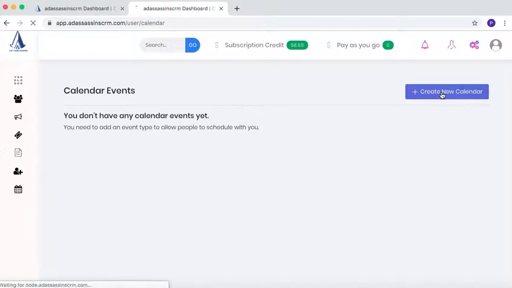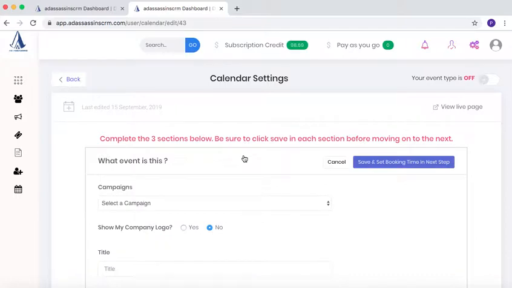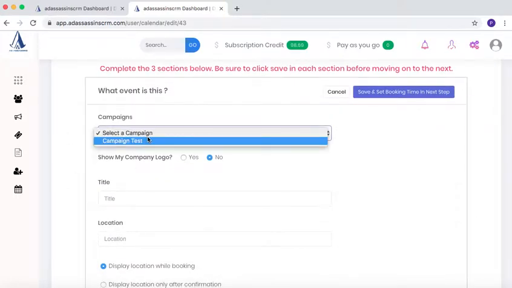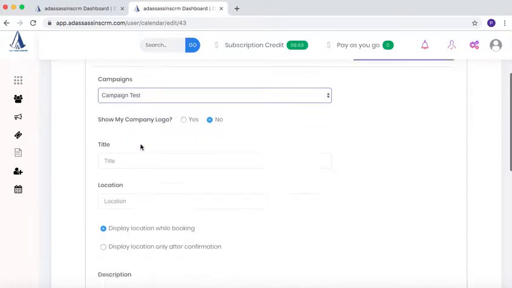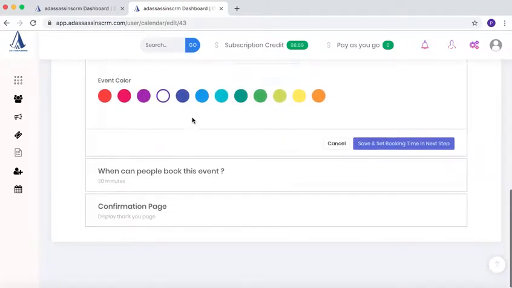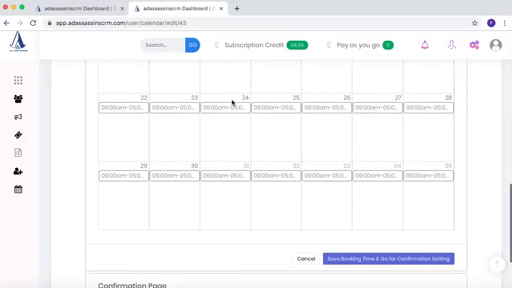You'll be able to come in here and click this new event. You'll be able to set up exactly what this event is. You'll be able to set up the campaigns, so I can select the campaign test that I had, and then show my company logo, and customize all the events, set up the date and the time and everything else like that.